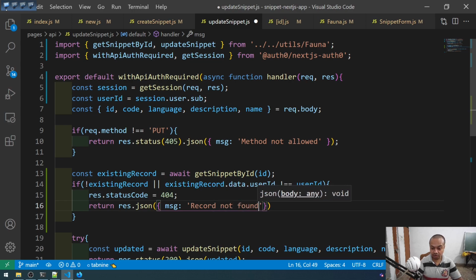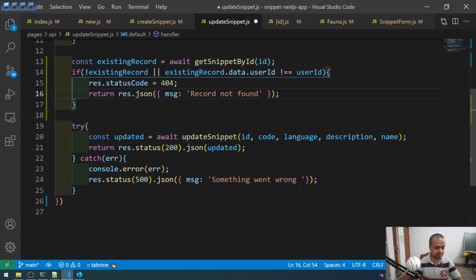So we will not say that the user doesn't exist or something, we'll say the record not found. This is a way to trick the hackers also. This is a very important thing. We should not give the exact message if someone else is trying to edit it who doesn't own it. Anyways, we are not going to allow it.